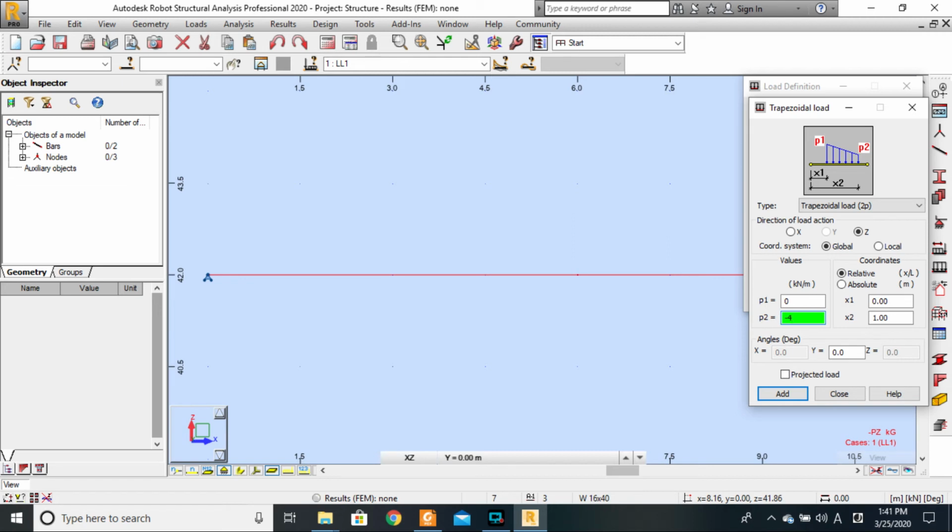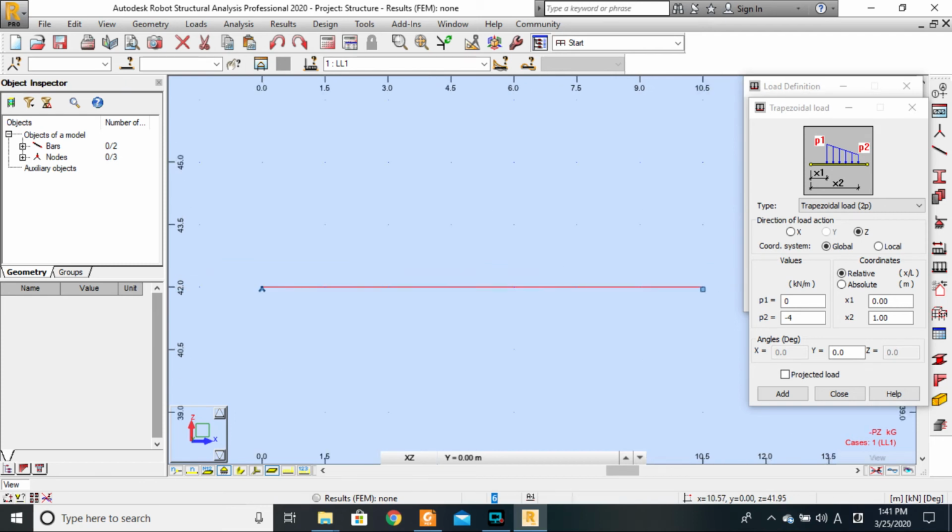Remember, it is opposite to the Z direction, right? -4. What's left here? Good, the coordinate. So we want it relative, okay? And remember, each of these bars are independent. They are two different bars. It means when I'm clicking on this bar, this is its 0 and this is its 1 when it comes to relative coordinates. And when I'm clicking on this other bar, this is its 0 and this is its 1.